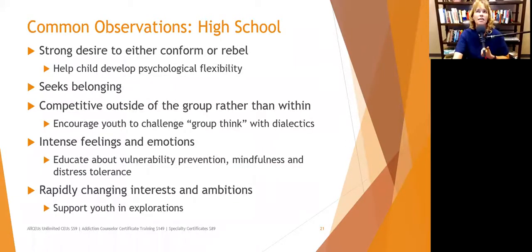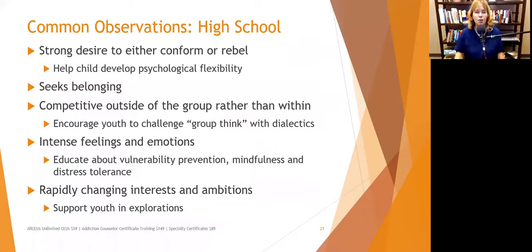They seek belonging at this age. They are competitive outside of the group rather than within. So we want to encourage our youth to challenge groupthink by using dialectics. So if you happen to have a youth that's especially political, mine is, and he talks about groups in terms of huge generalizations, we have to stop him and go, okay, let's consider the other person's point of view and how could they be right, or what points might they have that are valid, in order to help him get out of his single mind.